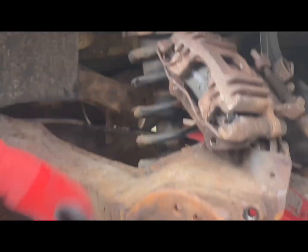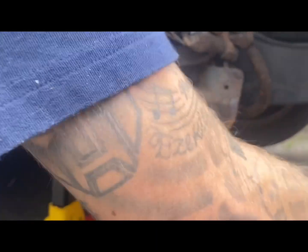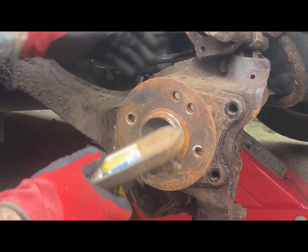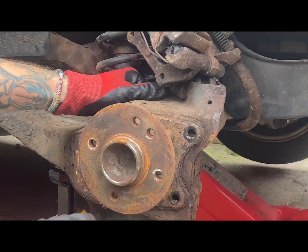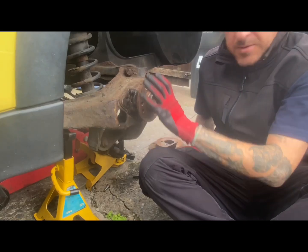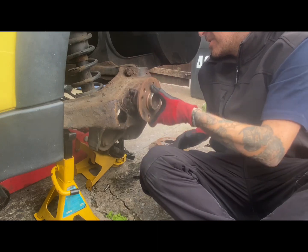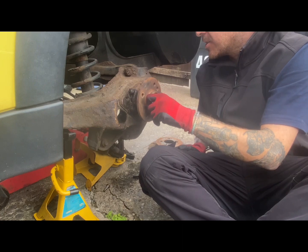Obviously you're going to want a wire brush. So obviously these are a bit worse for wear. You can see how this has gone. And then there's obviously four 13mm bolts in the back of this. So obviously take this off, so we'll get to that now. So obviously this bearing's knackered. Yeah, that bad. The next thing to do is get these four 13mm bolts out the back and try and get this off.